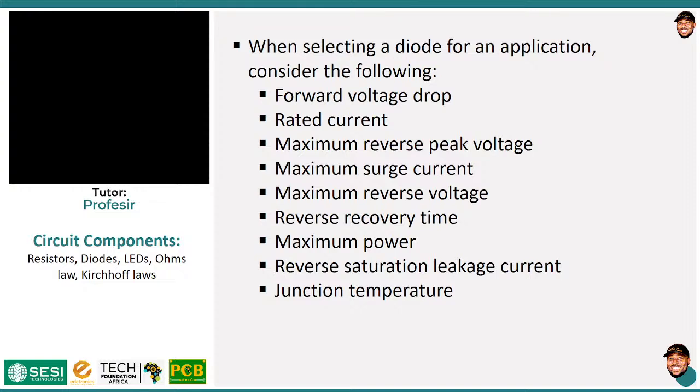LEDs are allowed to operate, I think, a maximum of 20 milliamps, right? So you cannot use LEDs for this kind of application when you want to drive a large amount of current through that LED. In fact, I think I tested some time ago, and after 60 milliamps, the LED started misbehaving. So ideally, the manufacturer's data sheet recommends 20 milliamps maximum, okay?